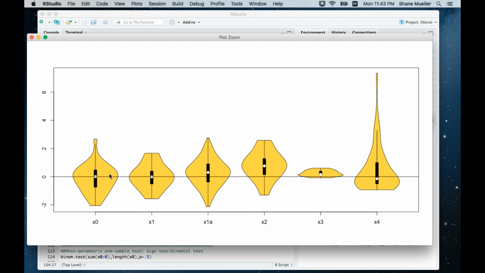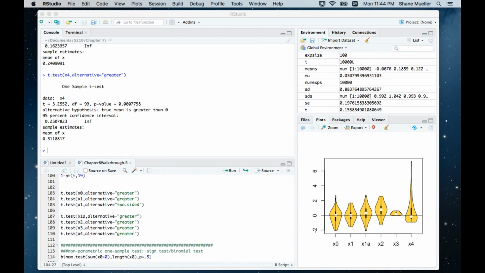This transforms the distributional assumption into a non-parametric test, because now we just have to ask, are there more to the right, or more positive, than negative? If it were a fair die, and I did 20 observations, you'd have to see a large proportion of them greater than 0 to be convinced that it was not fair. If you remember back to our simulations of the binomial, for something like 20 flips, we need a large bias in order to be convinced. So even though the t-test was not significant in this case, and the rest of these four were, we could do a binomial test and not worry about the shape of these distributions, and just see if it was likely to have happened by chance.